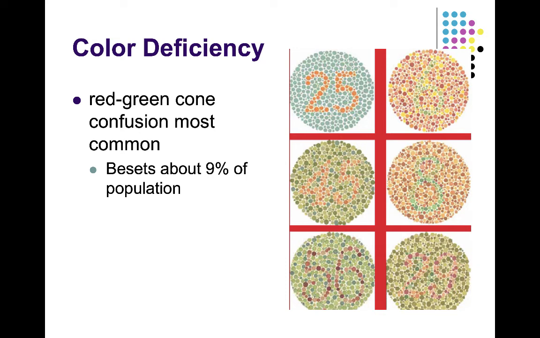About 1 in 10 people have some degree of color deficiency, at one time called color blindness. Most often, this is red-green cone confusion. And tests like this color deficiency test, which by the way is not official because its brightness and saturation is not exact, will give you an idea. So in the upper left corner, if you can't read 25, you're most certainly color deficient. The hardest ones to read are the upper right 6 and the left middle 45.